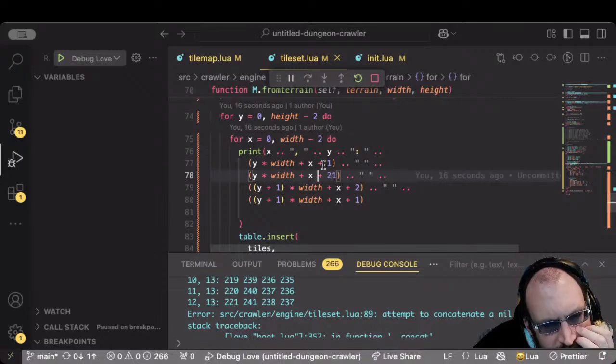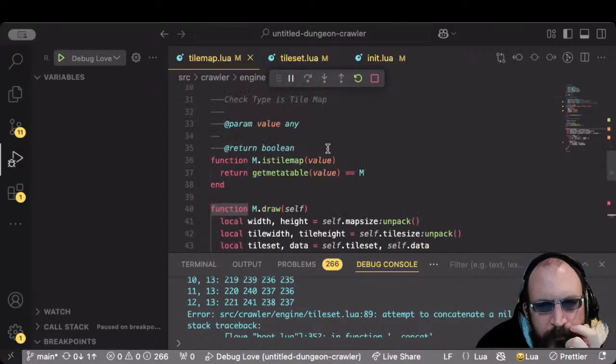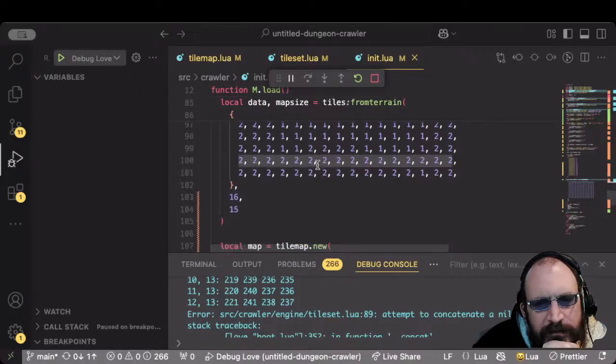So all of these values seem sensible. Our map data is in the right format.